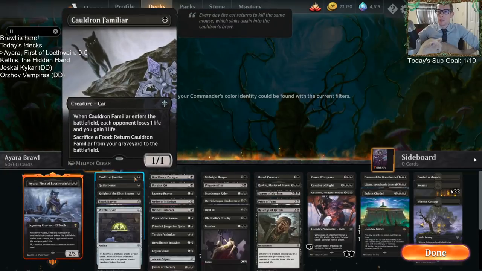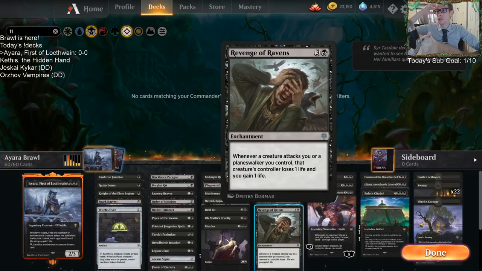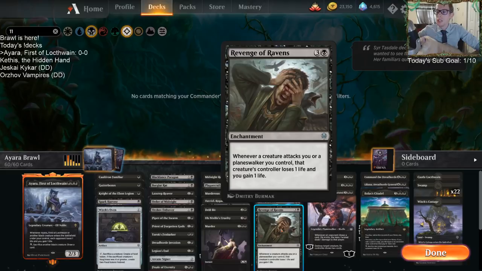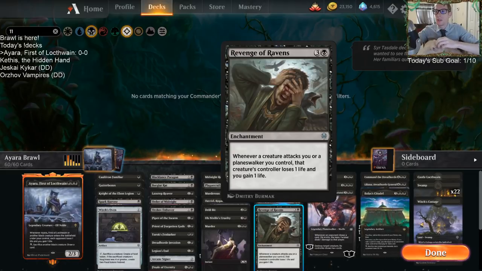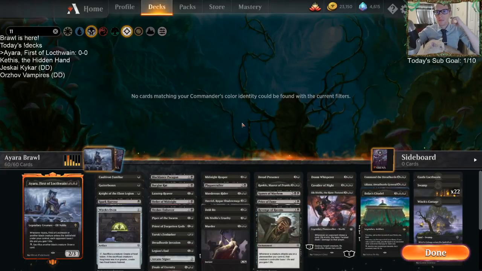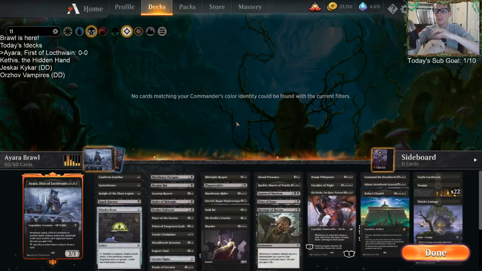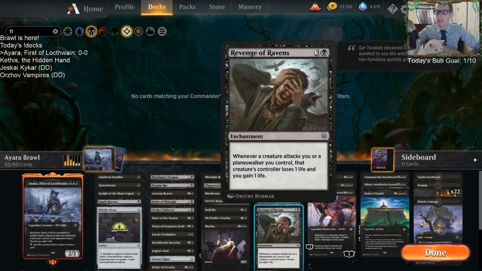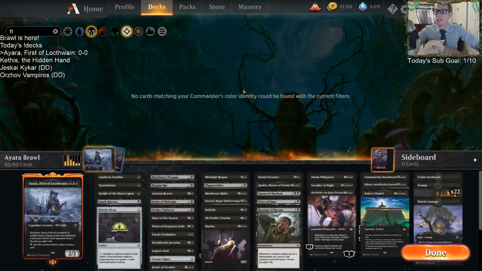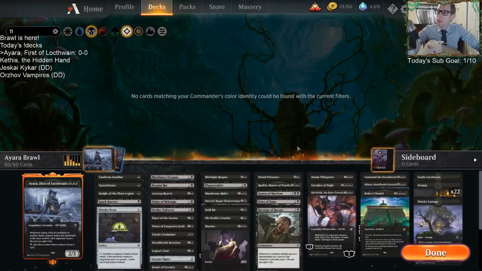We have the Cauldron Familiar that can ping our opponent to help us out. We're going to try this Revenge of the Ravens card. Whenever a creature attacks me or a planeswalker I control, my opponent loses a life and we gain a life. If you've ever played against Cavalcade of Calamity, you know how strong that is, with the Cavalcade triggers doing 1 damage to you each time they attack. It's just like that, except they lose a life whenever they attack us and we gain a life. We're going to be trying that card out.